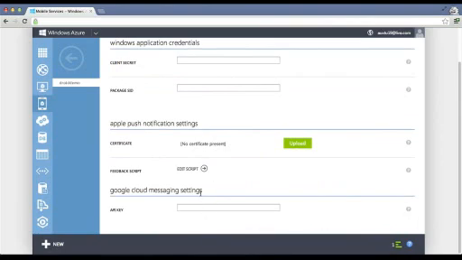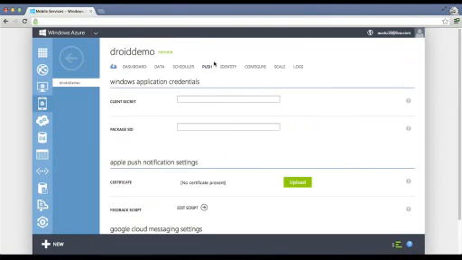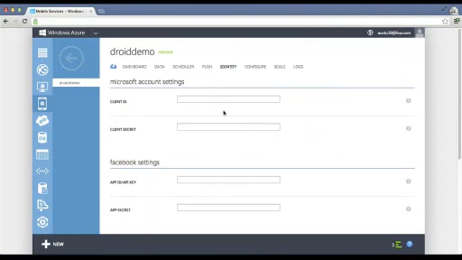Next, if we go back and go over to the Push tab, we'll see that settings for Google Cloud Messaging have been added down here, so all you need to do is drop in your API key, and you can do push notifications to GCM clients from your server-side scripts. Next, if we go over to Identity, you have an easy way to enter the settings to allow users to authenticate in your apps using their Facebook, Google, Microsoft, and Twitter accounts. The Scheduler tab can be used to create scheduled jobs or run jobs on demand, which work as scripts just like your server-side scripts for intercepting table operations.